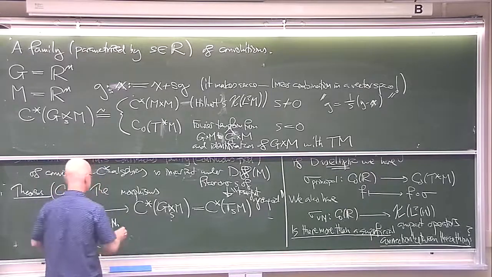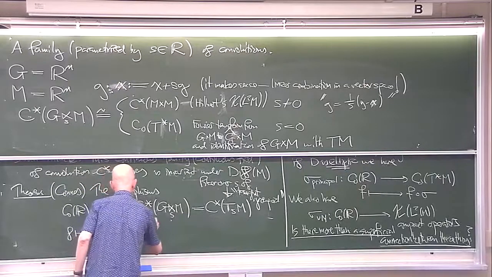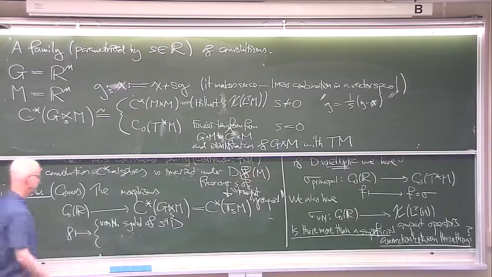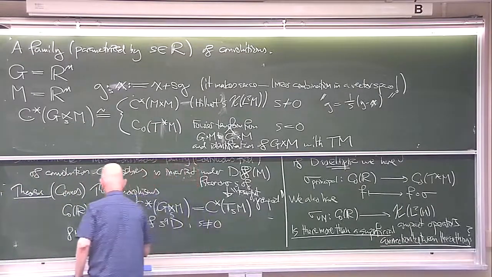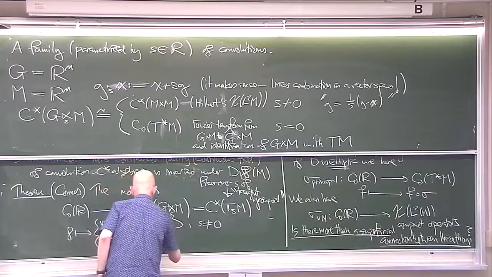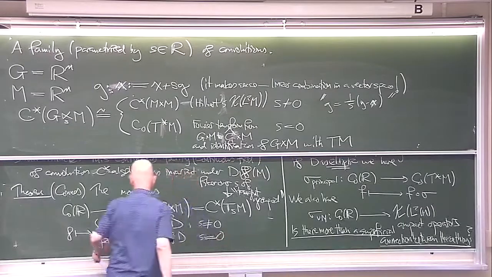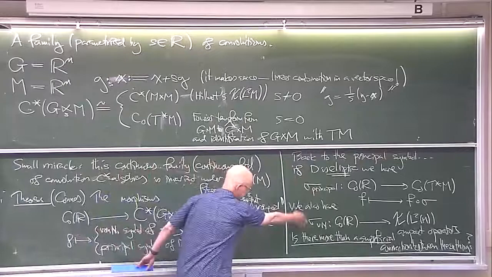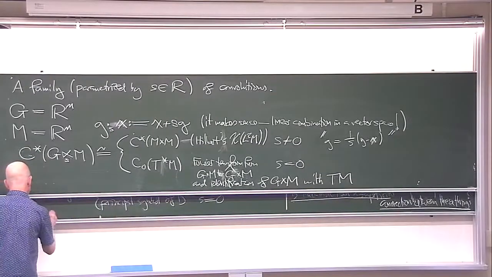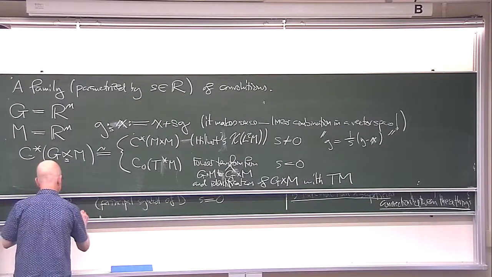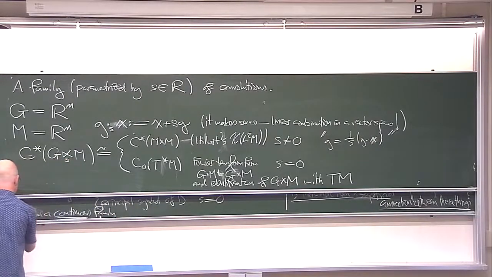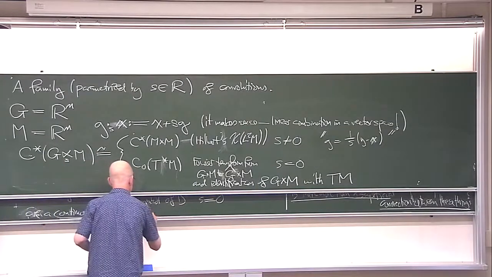On the one hand, we could take this von Neumann symbol from before of a rescaled version of D. Namely, I'll just multiply D by S to the Q, where Q is the order of D. That's when S is not 0. And here we'll just take the usual classical or principal symbol when S is 0. These things here form a continuous section, or a morphism, a continuous family of morphisms, compatible with continuous variation.